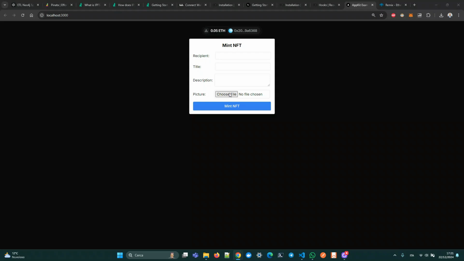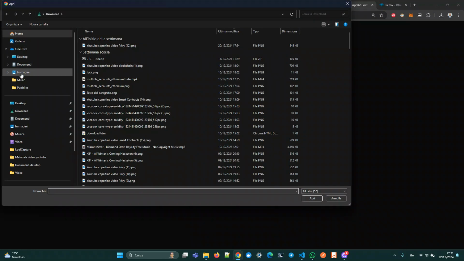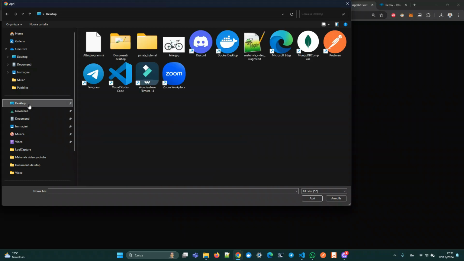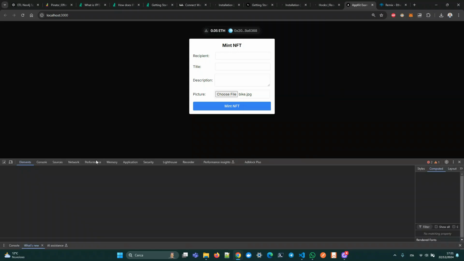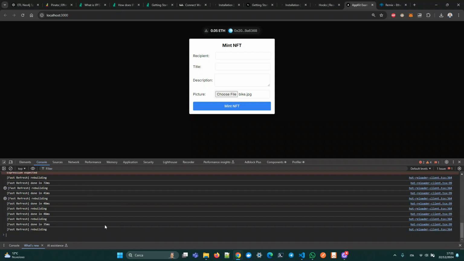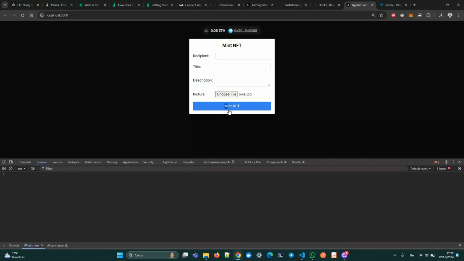Let's say we choose a file, for example, this bike here. Let's check out the console, clear everything, mint. Okay, so this is the hash of our application.